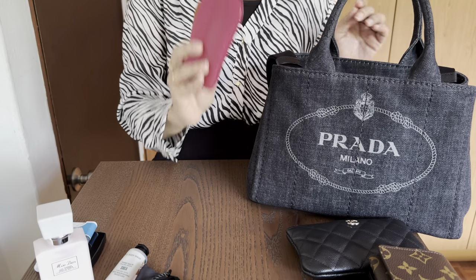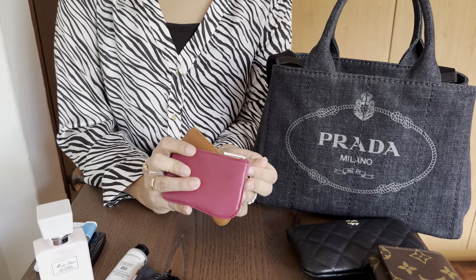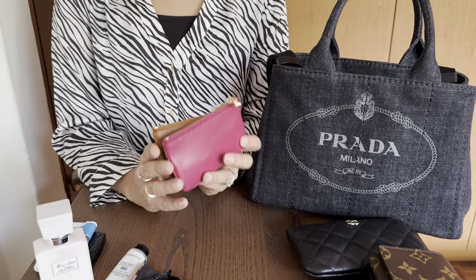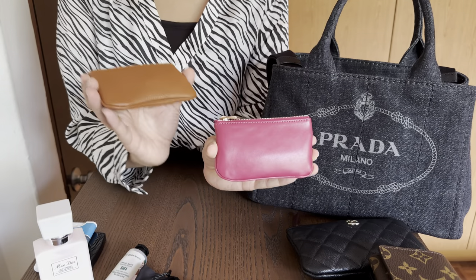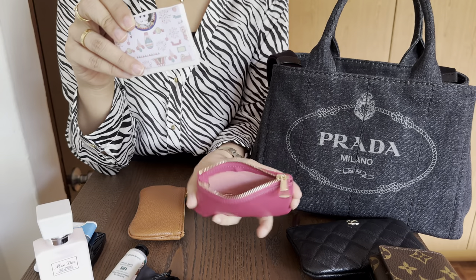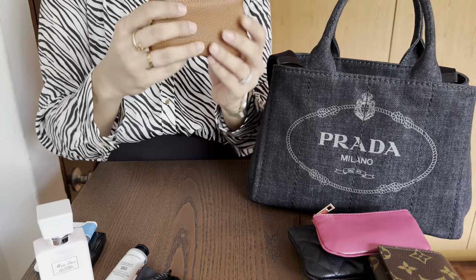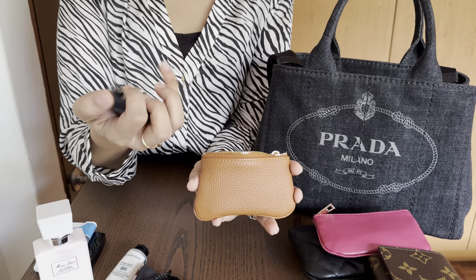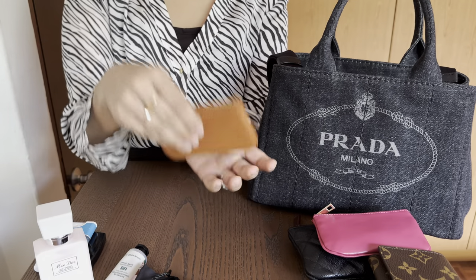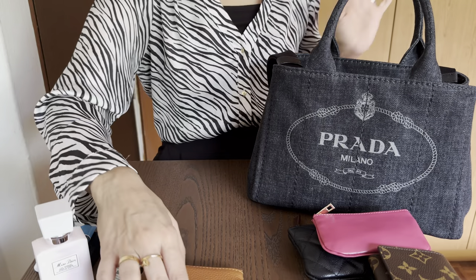Next, two of my most-used and favorite items — these are from Dress Up Your Purse and I do have a discount code for 15% off on your total checkout value. I've got two of their leather pouches: one in grain leather and one in smooth leather. In the smooth leather I'm housing receipts and coins. The grain leather has my house key and remote to my gate. I've literally not changed out of these since I received them.